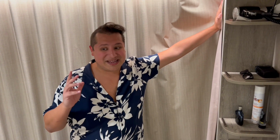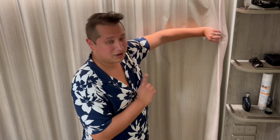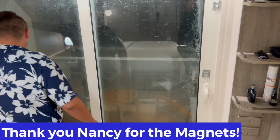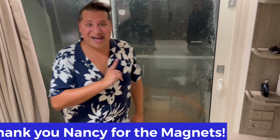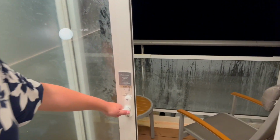It's dark outside, so you're not gonna see any light right now, but in the morning, it will wake you up right when the sun comes out. And if you're going on Alaska sailing or a sailing like us to Greenland and Iceland, the sun comes out very early. So that's something we had to learn. Luckily, we had some magnets along and was able to make sure we don't get woken up by the light that's seeping in. So let's go on outside to the balcony here.